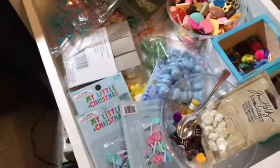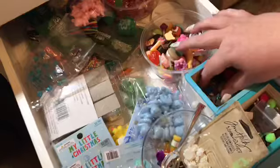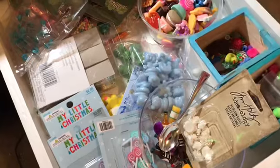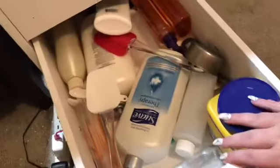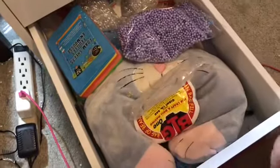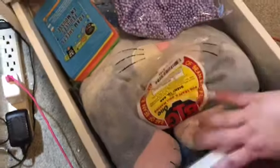And here we have a bunch of add-ins like gems, beads, etc. And here we have more charms. I'm going to organize these eventually, but right now we just have them chilling in here. These are some homemade stuff that I made a long time ago. Gotten a little bit better at it now. But yeah, just some cute little charms. This one is empty. Next we have add-ins to slime like lotion and some mixing utensils and cornstarch. Down here we have more add-ins to slime, fishbowl beads, flown beads, microflown beads, sugar beads, you name it.